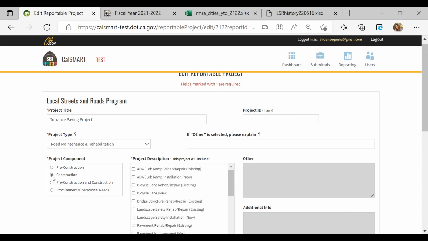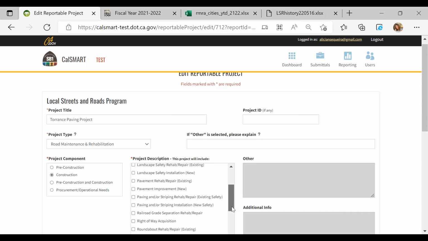So I'm going to switch it to construction, and I'm going to identify we had some ADA curb ramp existing and new that we did. We did some bike lane rehab, pavement rehab, and striping was done.